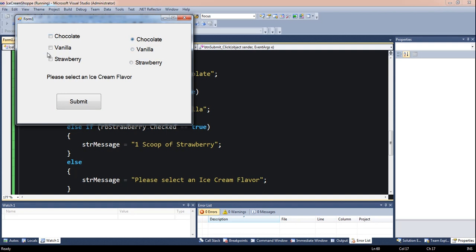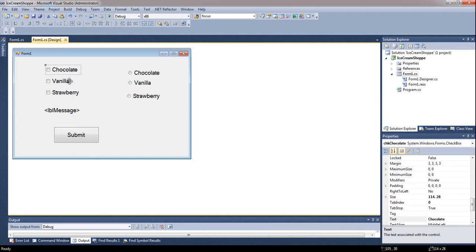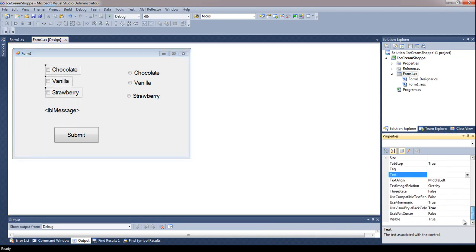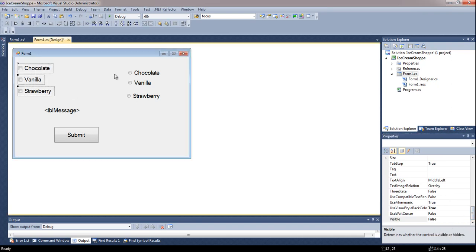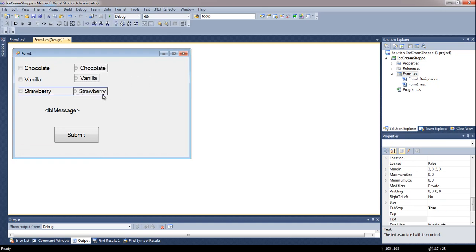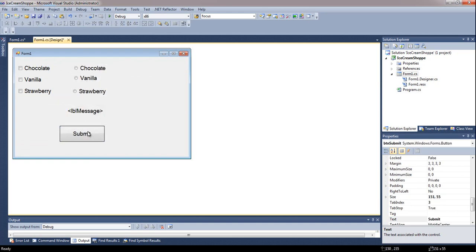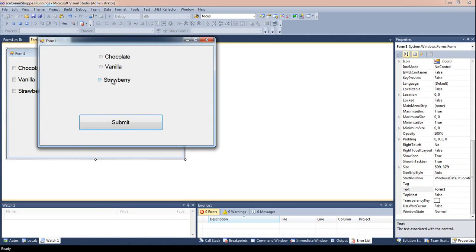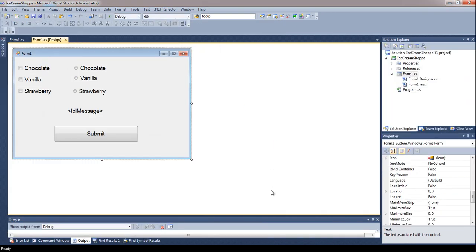Now, I don't want to destroy the whole application if some of you want to take a look and see what this looked like. So I'm going to take these 3 right here, all 3 checkboxes, and I'm going to set the visible property to false. And then I'm just going to sneak them off over to the side here. That way, if some of you want to actually see the difference between how they behave, you can just go in and set the visible back to true. Although you can see them on the form, now you can see that they are gone.